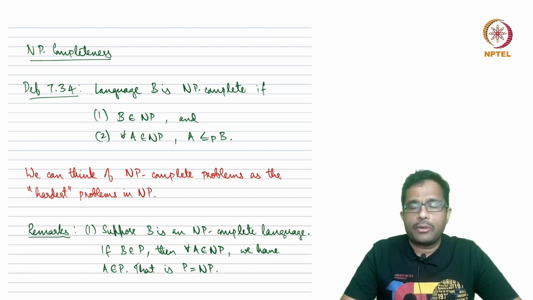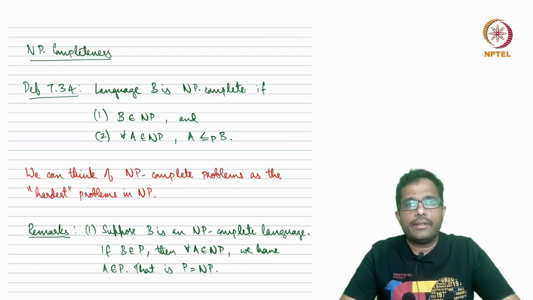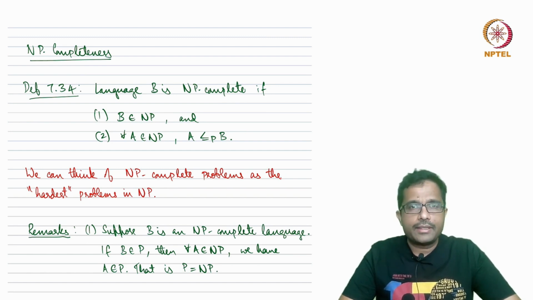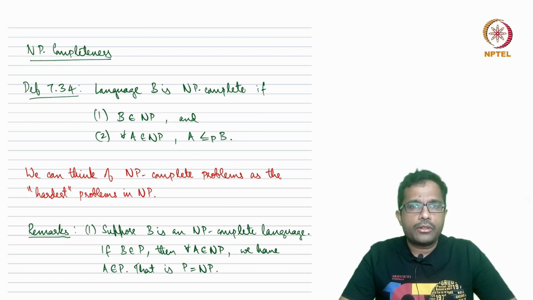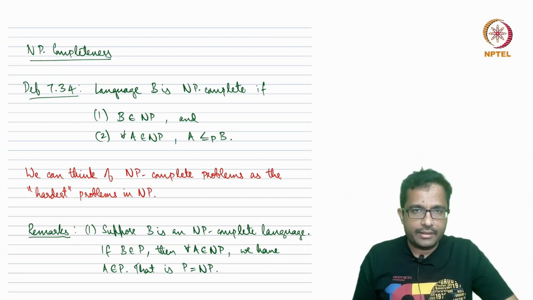So we said that A is polynomial time reducible to B if there is a polynomial time computable function f such that whenever f takes a w that is in A, it maps to something that is in B, and whenever f takes a w that is not in A, it maps to something that is not in B. So that's the notion of polynomial time reductions. It's exactly like mapping reductions, but for the fact that there is a polynomial time bound on the machine that computes the reduction.